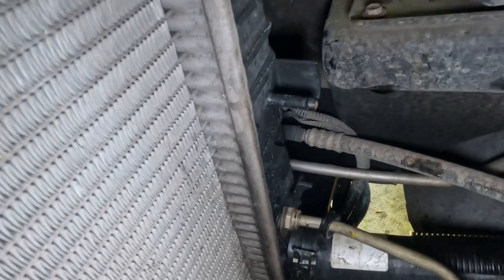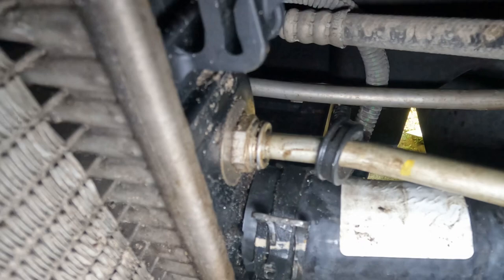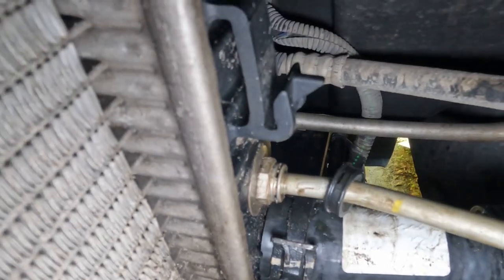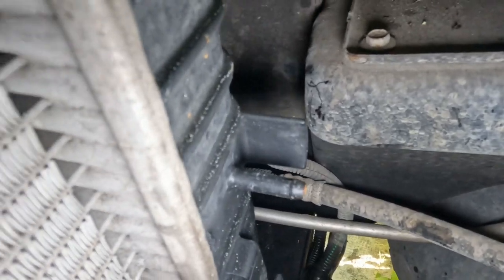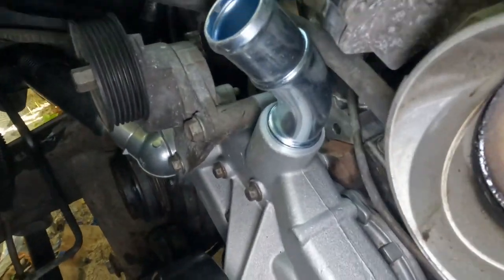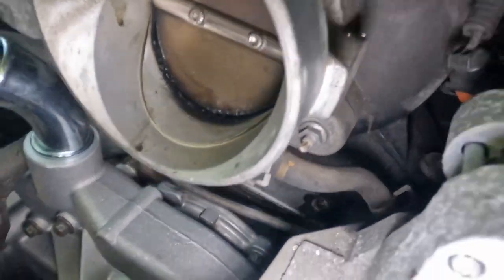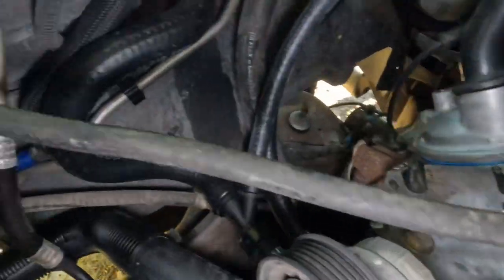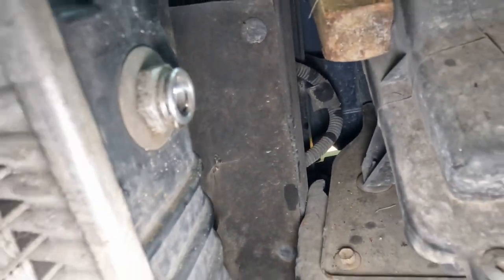I've been using some penetrating fluid just so it can go in a little bit easier. So if you have to do that, put that on there. And then this top one right here, it's the coolant line. It's the one that runs out of the water pump or the crossover for the cylinder heads. It's that same exact line if you follow it. So just go ahead and put that on there as well. Make sure you put this new clamp, and then I'll show you when I'm done.